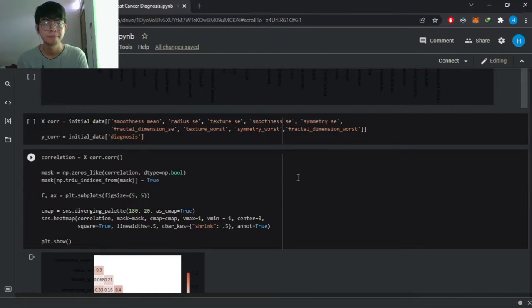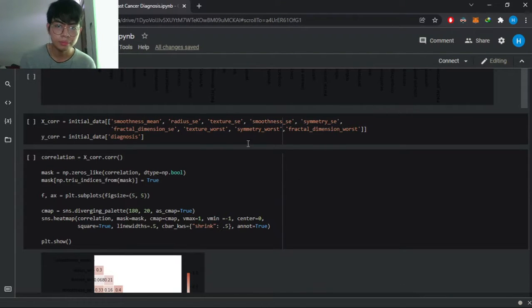And we pick smoothness mean, radius standard error, texture error, smoothness standard error, symmetry standard error, fractal dimension standard error. Sorry, it's all standard error, not just error. And then texture worst. Worst means the mean of the three largest values.